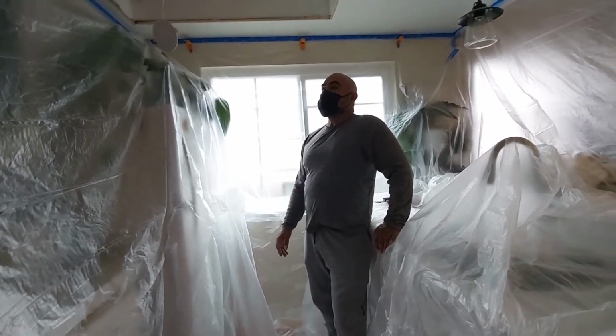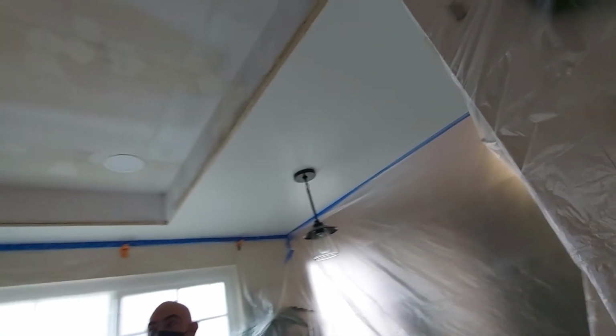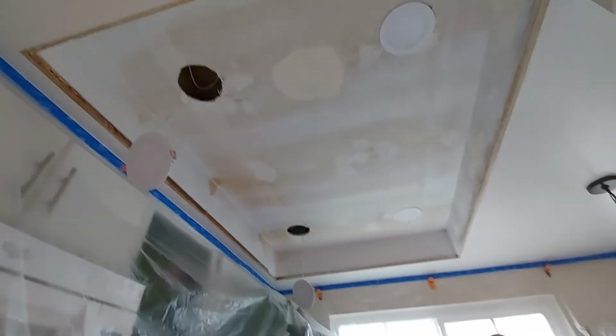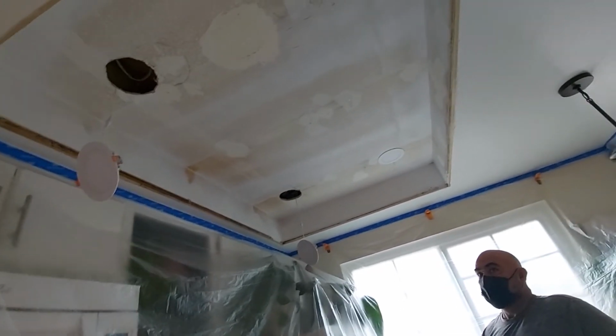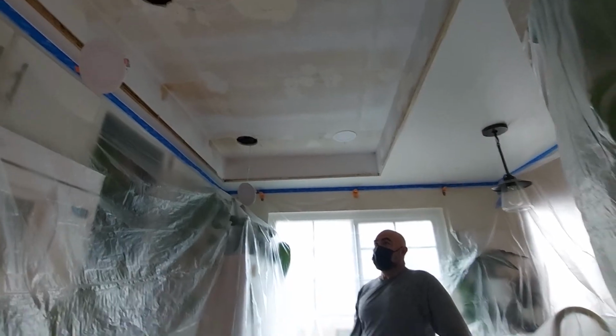Okay, so this is Fermin from Above It All Drywall. He's taped off everything and he's going to basically drywall patch this whole thing. Now I won't be able to show you the actual process as much because I don't want to get myself all kinds of dirty. But I'll show you what it looks like when it's all over.